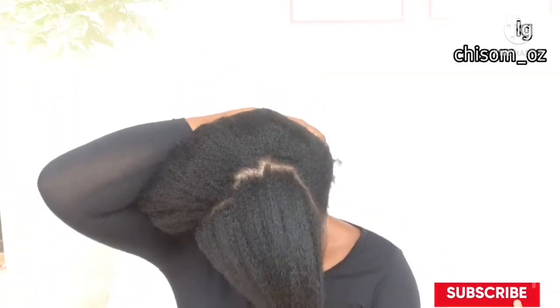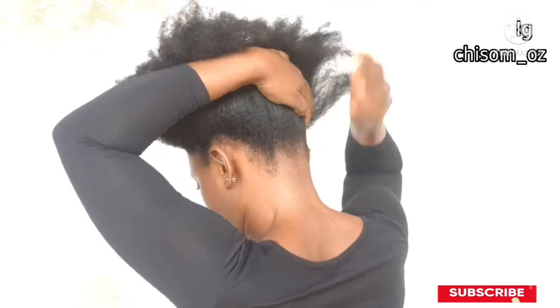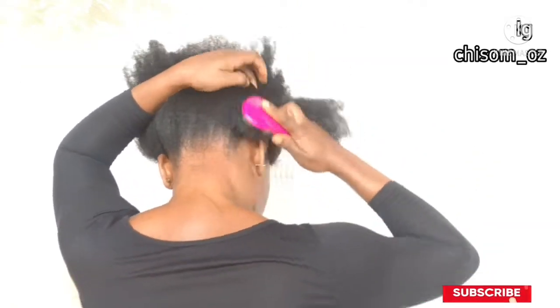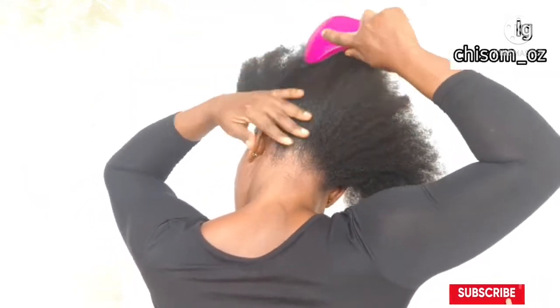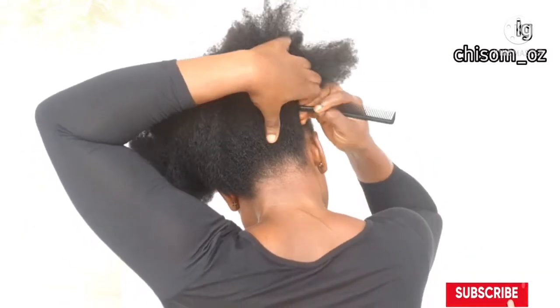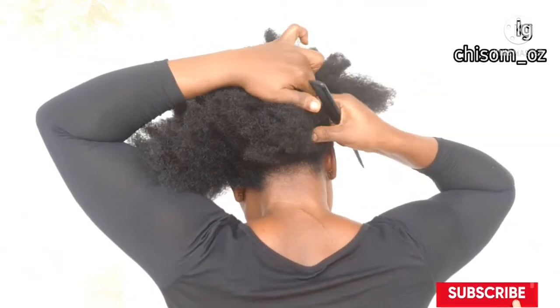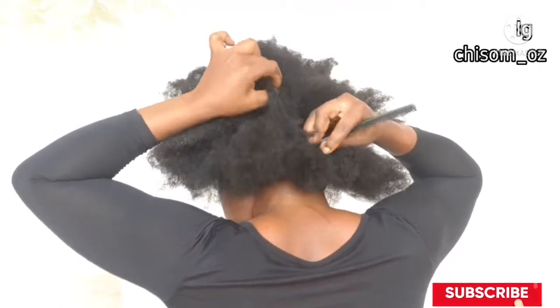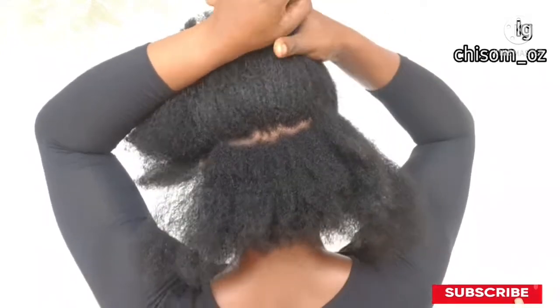So what you need to do is to use your picking comb or whatever it is you use to part your hair and part out some hair up front, in the front part of your head, just the way I did, and also get something to clip it with or something to hold it down away from the rest of your hair. Now going ahead, you use your brush to brush your hair upward and then part out some hair at the back. Now the hair that I parted out at the front will be used for something different apart from the rest, so that's why it is in a different form.